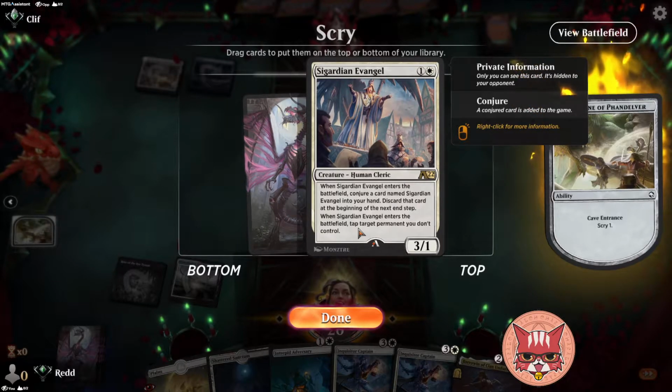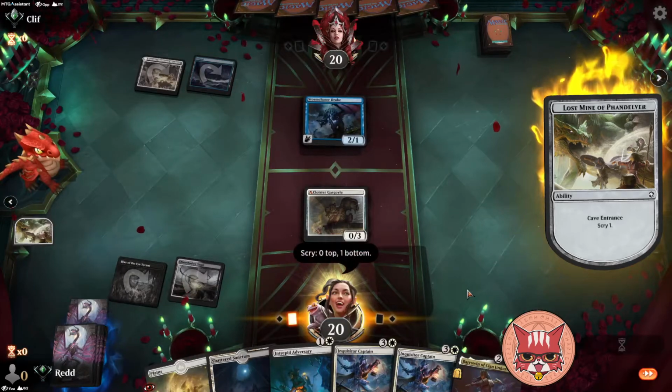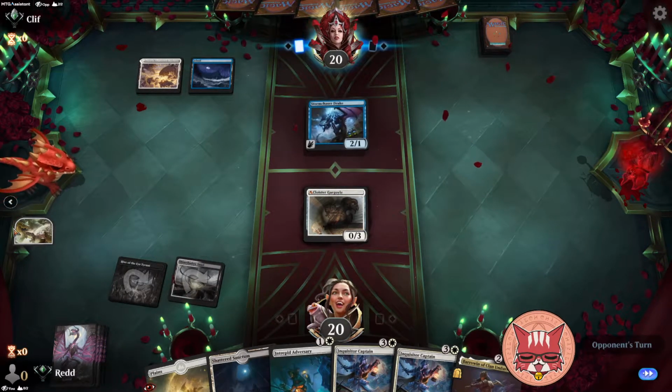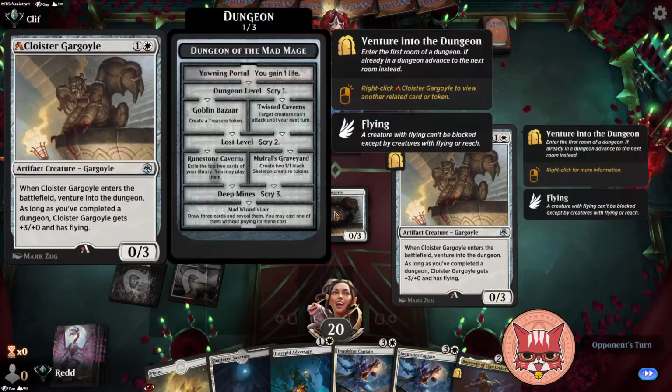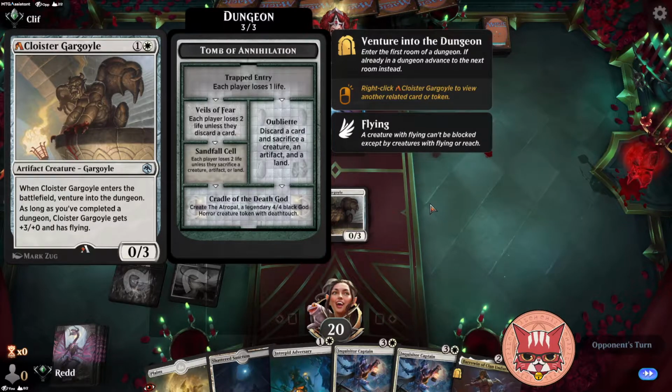Evangel's pretty decent. But I'm going to send it because we have so many cards in hand that want to come out on turn 4. Yeah, I was thinking maybe the Tomb of Annihilation, since that's the one we have to complete. It's the fastest to complete, and that's the one we need to complete for the Archlich as well.